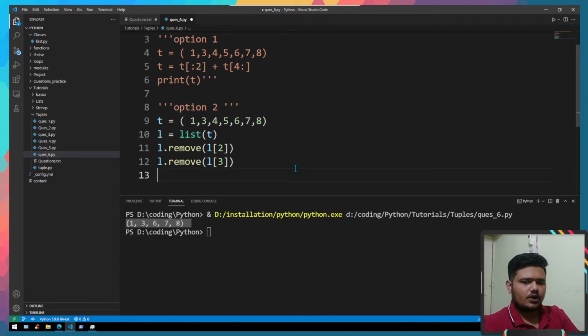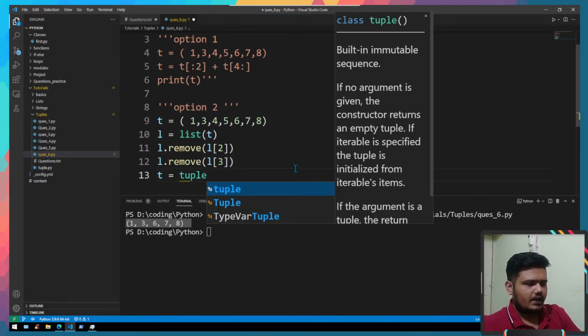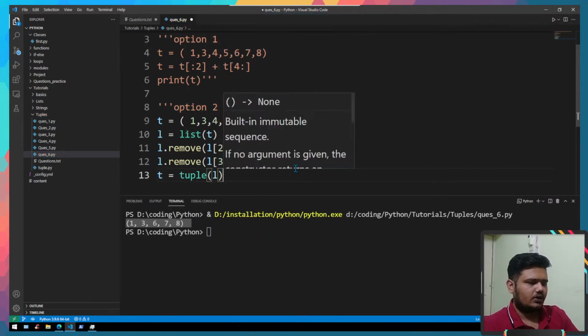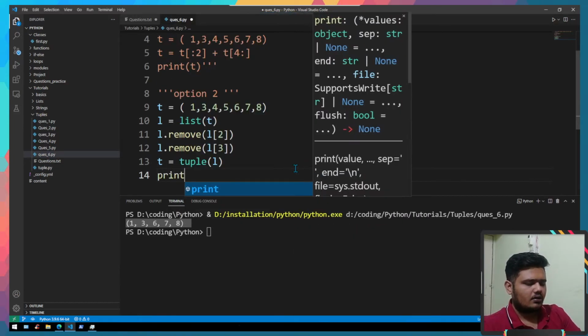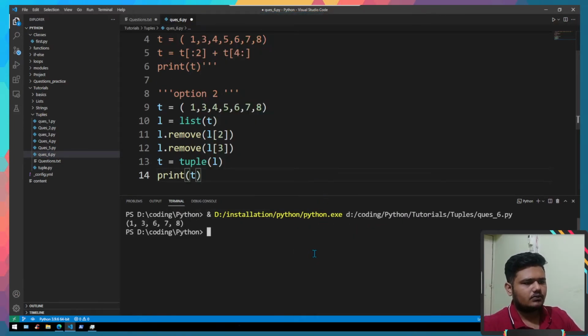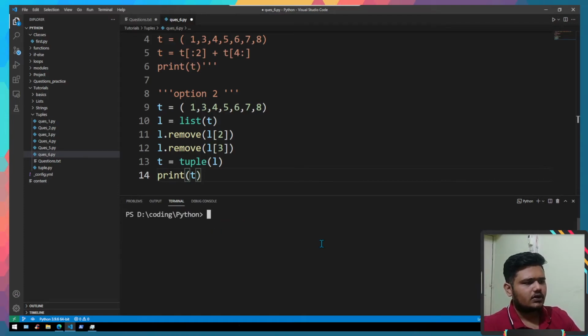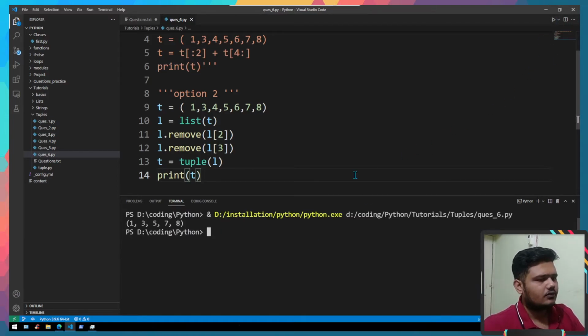Then we are going to change this list L to a tuple, and then print T. So now if we run it, we'll get our specific result.